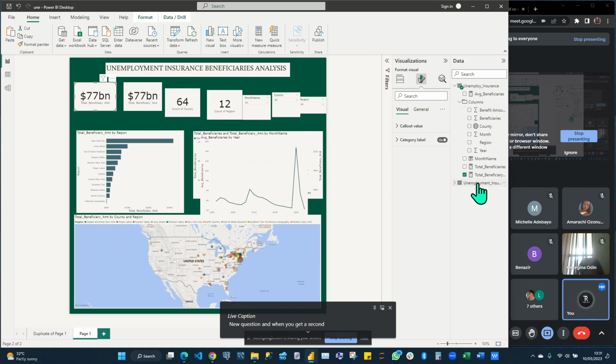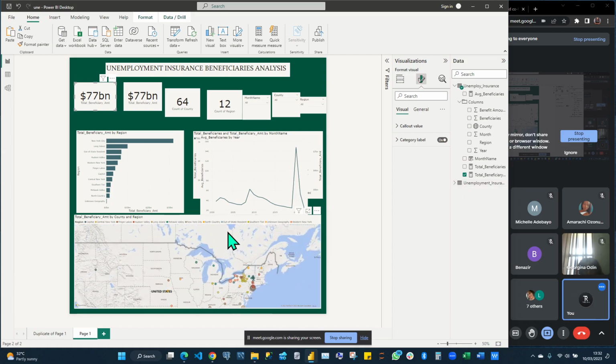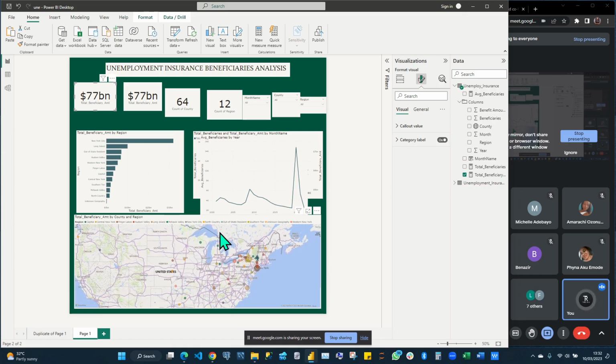It's the same data. This is for the first dashboard. I was actually bringing out what we look at today. So don't pay attention to this. Any other question?